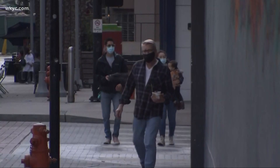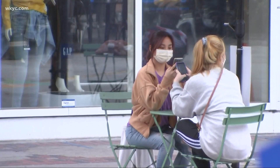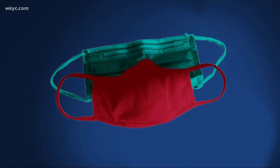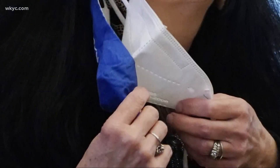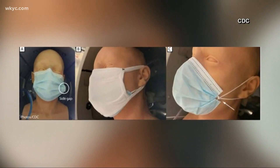This topic of double masks really came up around the inauguration for the first time — that's when many people at that event were seen wearing two masks. And now for the first time, CDC Director Rochelle Walensky says lab data shows that making sure your mask fits properly can reduce the chances of transmitting coronavirus to others by more than 95 percent. There are two methods that were studied: the first is double masking, specifically a medical mask covered by a cloth mask; the second is to take the medical mask and make it knotted and tucked.